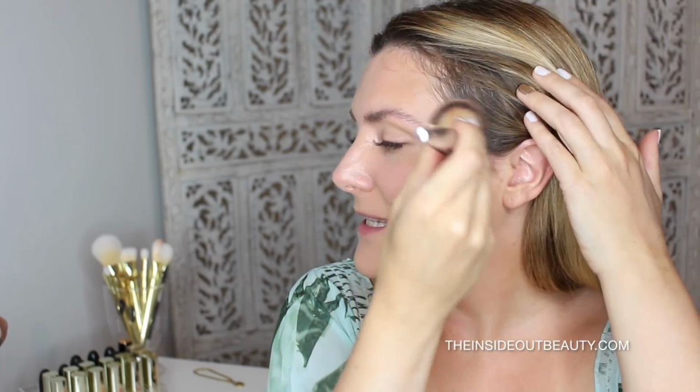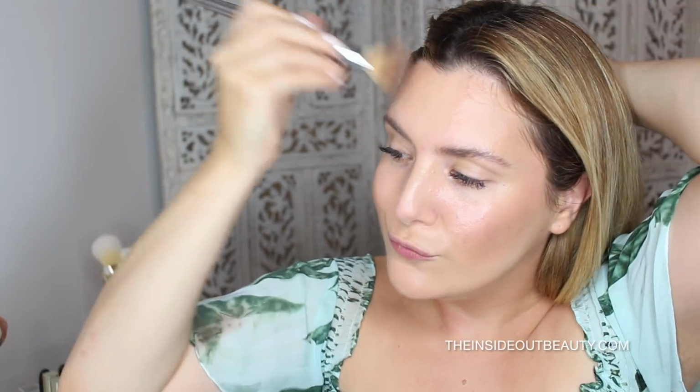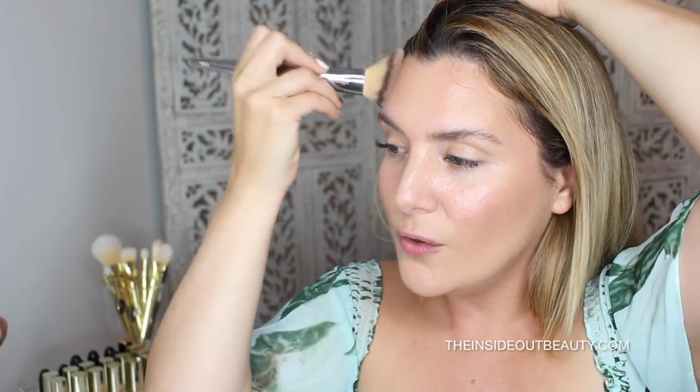You should contour based on your own muscles and your own face shape. So try to follow the natural hollow of your cheek below your cheekbone. Enhances things as opposed to making contouring look too harsh or unnatural. And of course, I'm also taking it upwards to kind of tie the whole thing together.